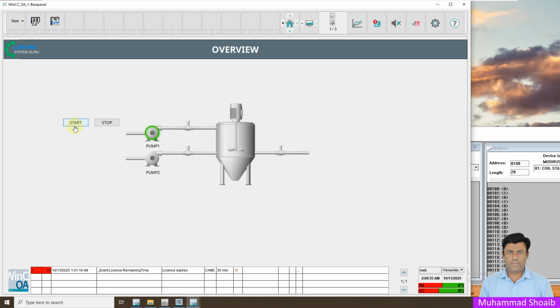So here you can see this start button is used to turn on our pump, and the stop button, or the reset button, is used to stop the pump. So let's see how we can configure start and stop button, or set or reset button, in the WinCC OA.